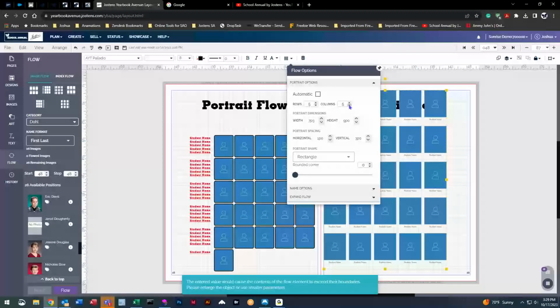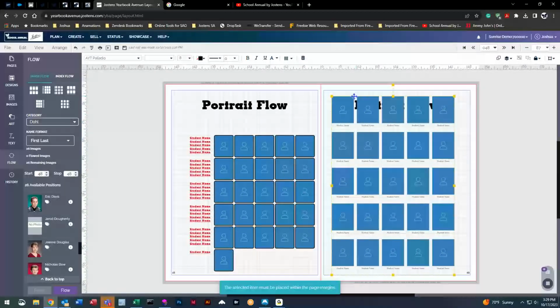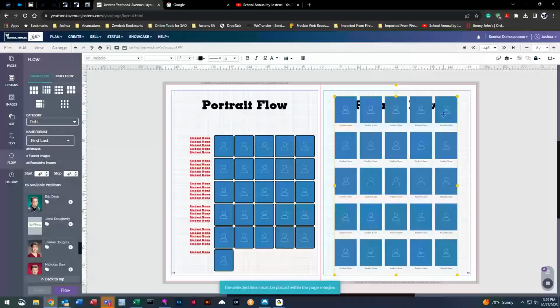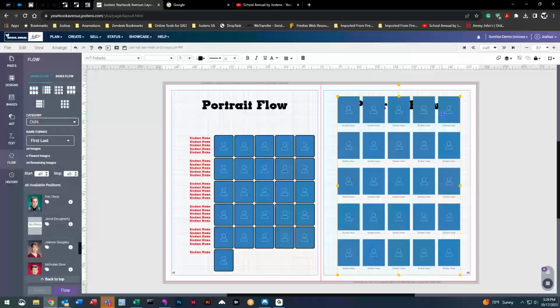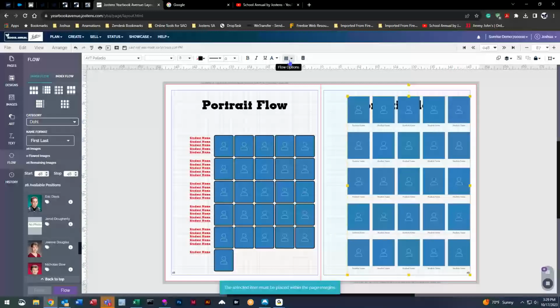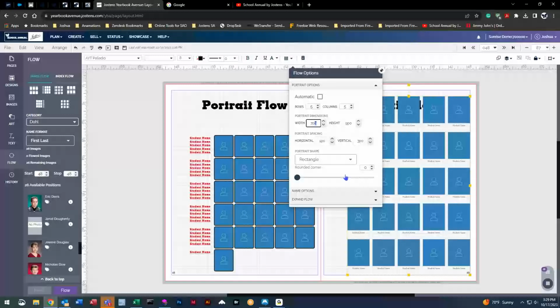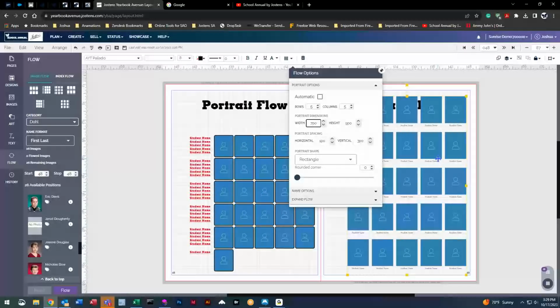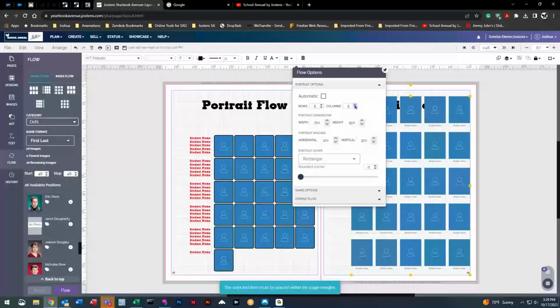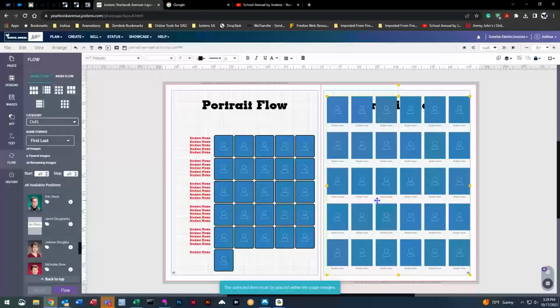Now, if you're trying to add another column, you may get this little error right up here at the bottom. This just lets you know that this flow element does not want to leave the blue boundary right here. So if you get that, you may have to readjust the height or the width, or simply move it over to the side. Sometimes that can work, or coming over here to the width and changing that 3 to a 0, just enough that you can add that one more column. So you may have to tweak things a little bit.